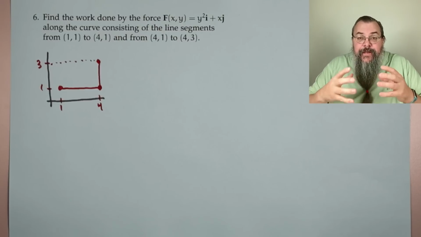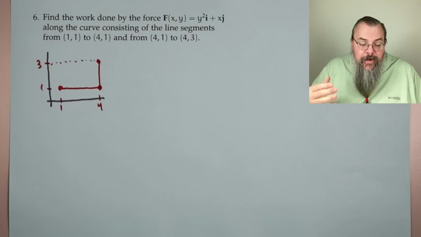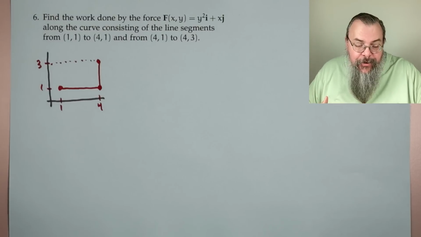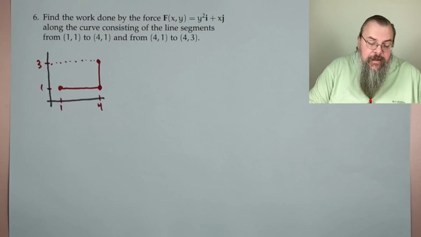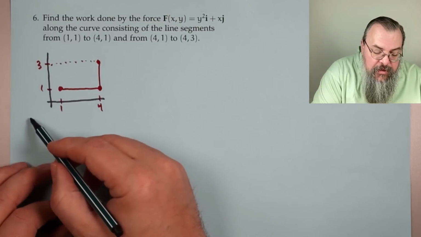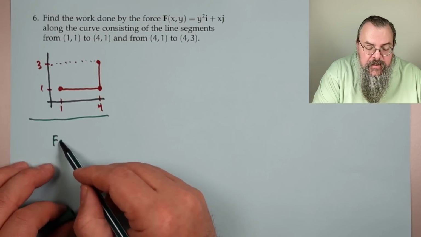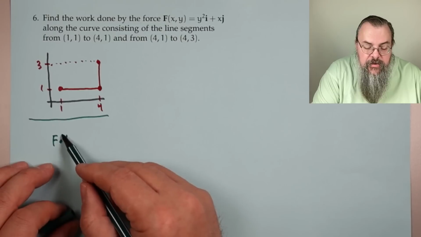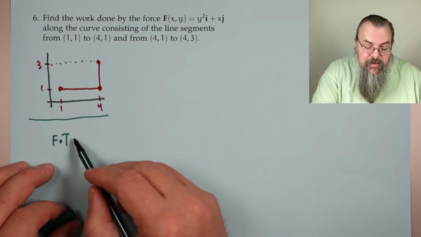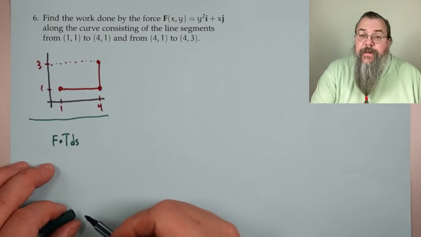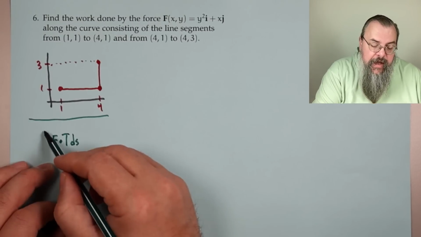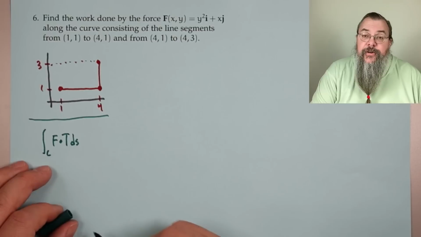And then we'll figure out the contribution of each little piece to the work, and we'll add up and get our total. So a little piece to our work looks like the following. If I'm moving along a curve, you take the force dot the displacement. Well, you need a direction of the displacement. That's the tangent vector along the curve, and then a little bit of length. Now add it up, and that gets you your total.